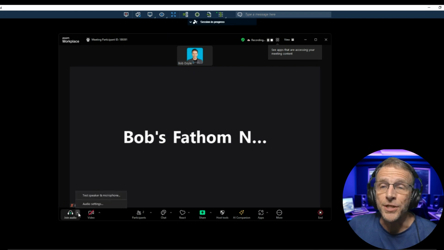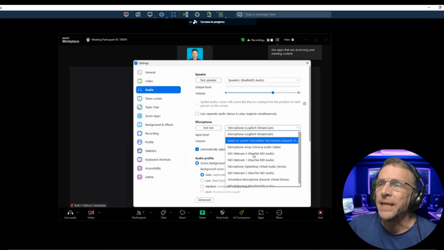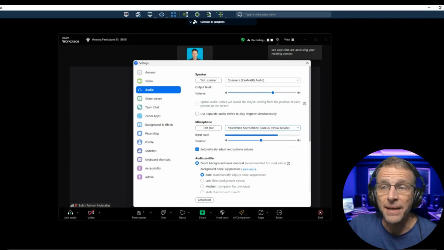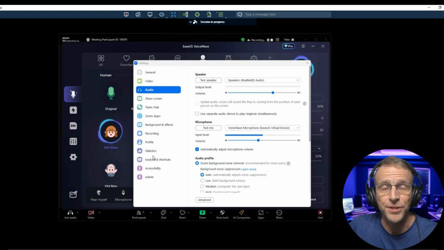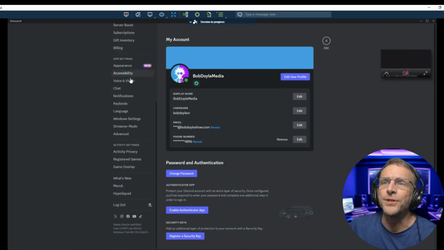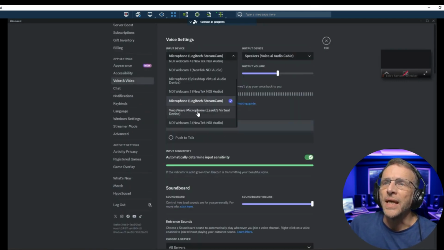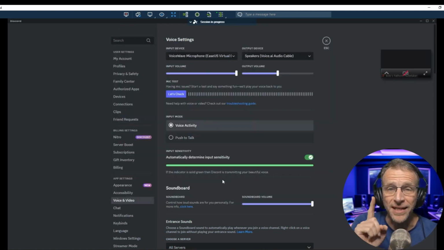If you've got a Zoom meeting going, you just go under Audio, you go to Audio Settings, and your microphone then would become the VoiceWave microphone EaseUS virtual device. And when you choose that microphone, any voice you choose in the system here becomes the voice that gets sent down Zoom. Same thing with something like Discord. You go to your settings down here, scroll down to voice and video, and make sure that your microphone source is the VoiceWave microphone. Then choose the voice you like, and that's the one that they'll hear on the other end.